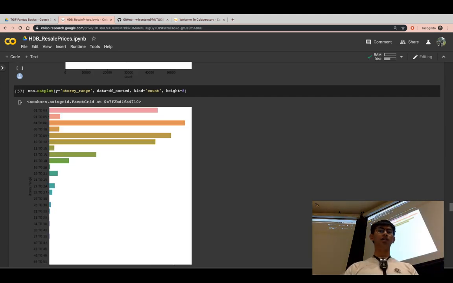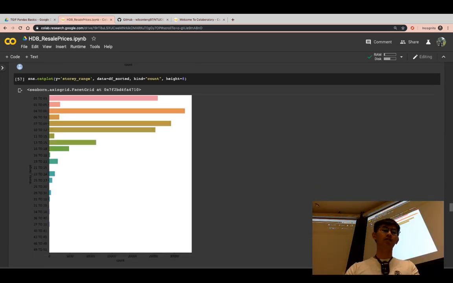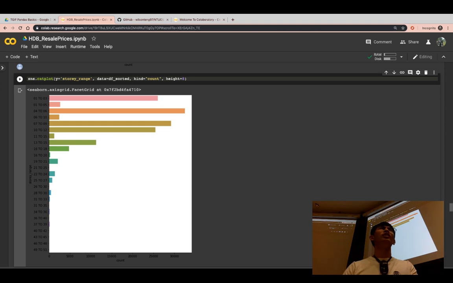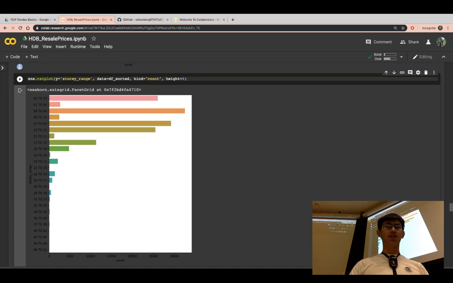Okay, so as you can see, the flats that are being sold are mostly on the 4th to 6th floor. I don't know why, don't ask me, but this is just the trend. Then I don't know why the 6th to 10th floor is so little, and the 1st to 5th floor is so little. But as you can see, the 1st to 3rd floor is quite a lot. Maybe because it's very noisy, that's why people want to resell their house to get higher floors. I don't know, just a conjecture.